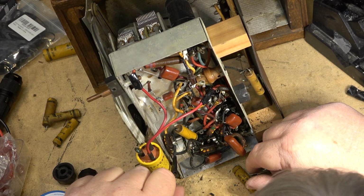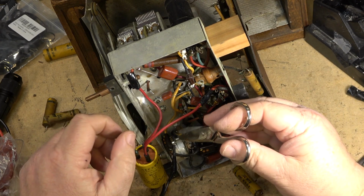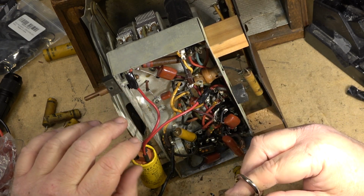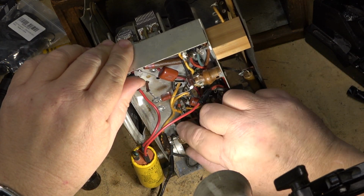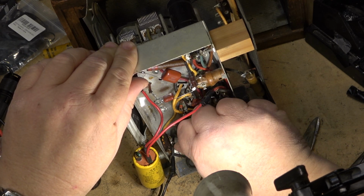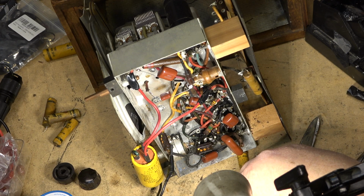Okay, one more cap that needs to get changed out in here, and it's this one right down here. And this one up here on the antenna. That one's not quite as critical, but we'll change it anyway. But this one here has to go. This is going to be probably the hardest one to get at, just from where it is. But we'll get it out of here. If I twist it enough, it'll just break off. This one is a 0.005, so 0.0047 is probably the closest I'm going to have.